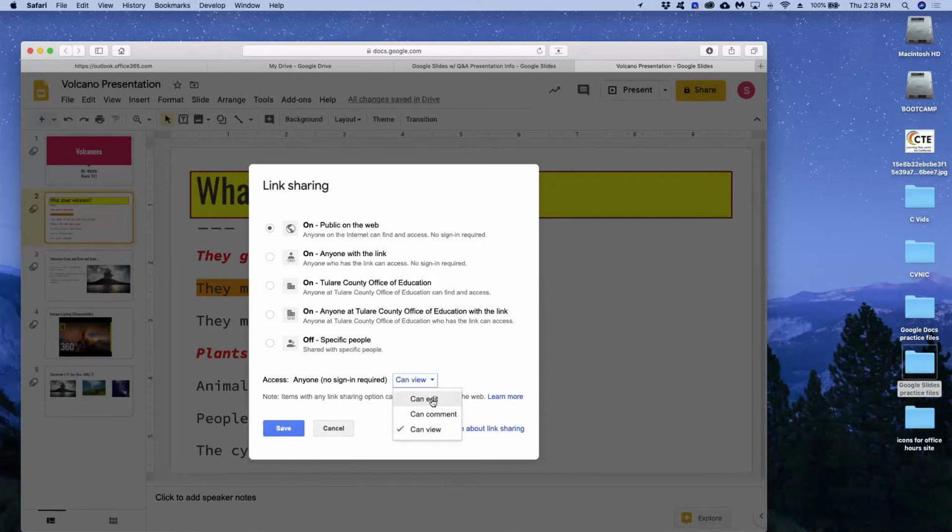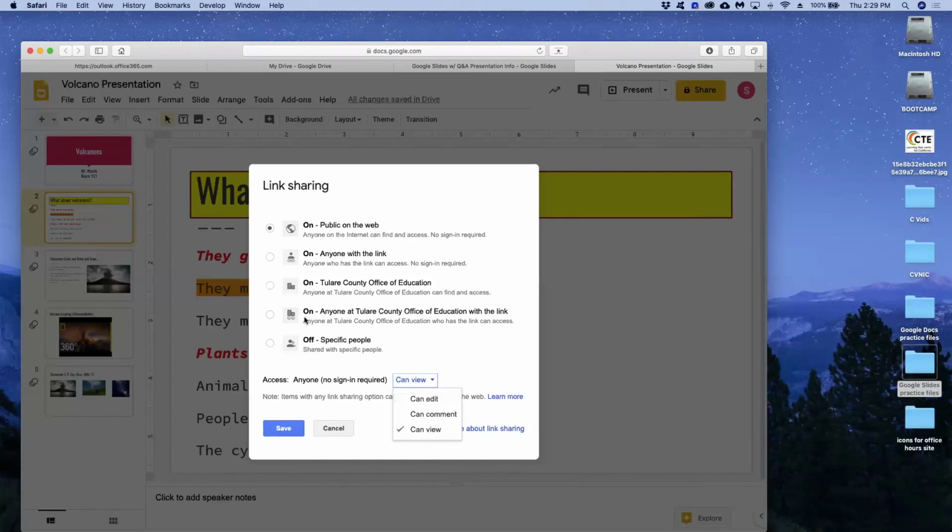The last thing you want to do is make it public on the web and say they can edit or can comment, because you are just inviting everyone in the world to come in with snarky comments and all kinds of other things, or to go in and change up everything on your presentation. And there are a few people out there that have accidentally said public on the web and can edit and have had a presentation destroyed. So make sure you don't do that.